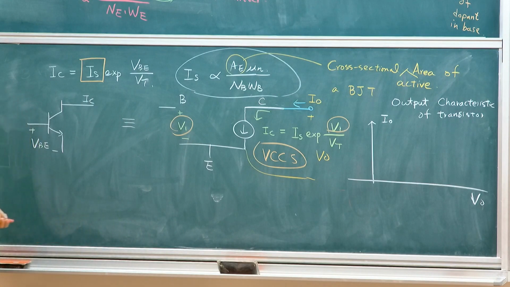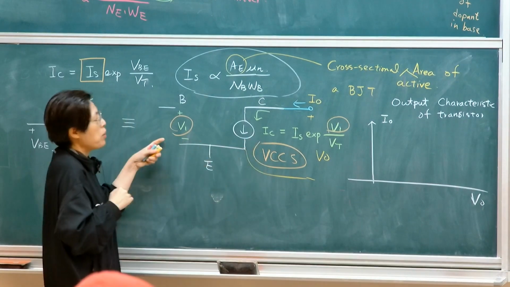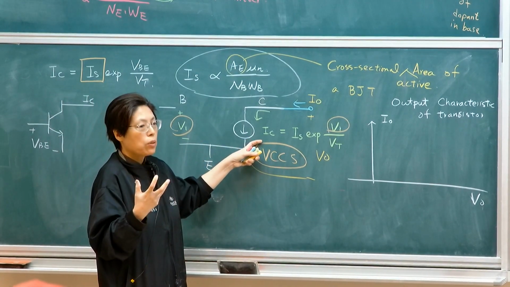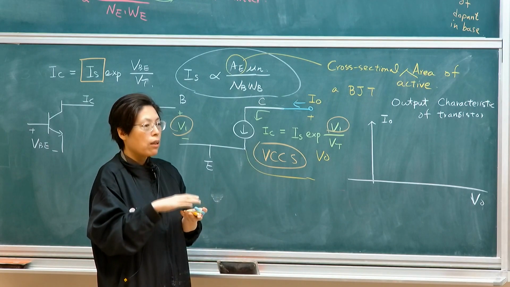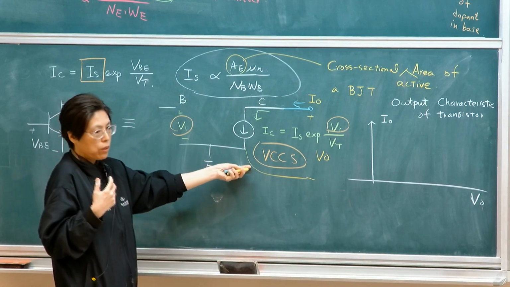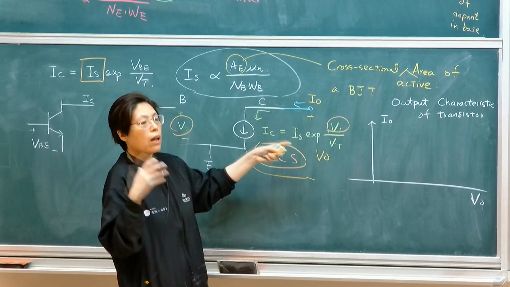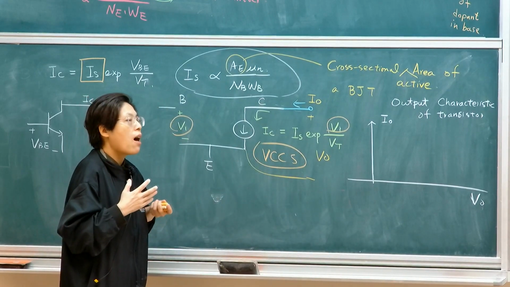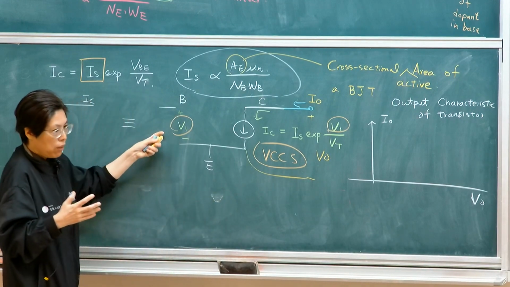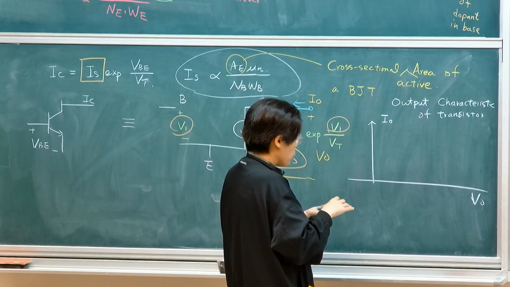So what do you think it will look like? For a given V1, it should be a flat line because it should be independent. Remember, this is a current source, which is third terminal control. If it's an ideal current source, it will deliver a constant current independent of the output. This is what we want. We want a voltage controlled current source which is independent of the voltage across the output terminal. So I could provide constant current with the input control, rather than the bias on the output. Okay, so this is the ideal that we wanted to achieve.